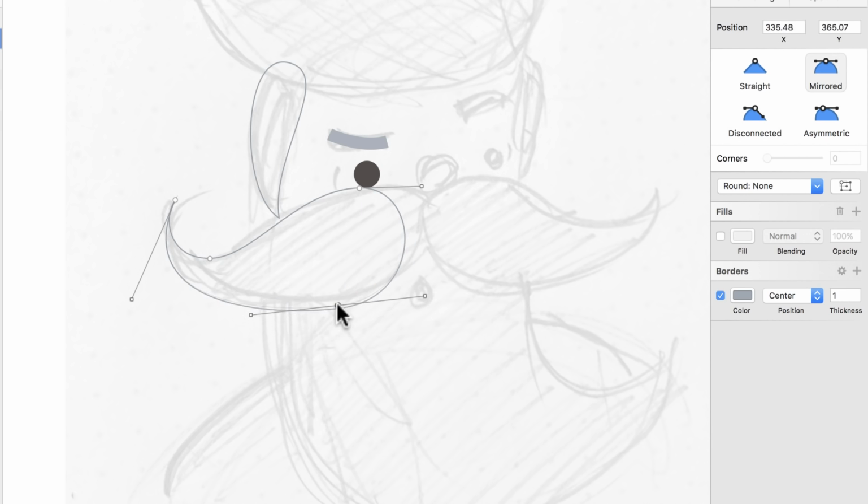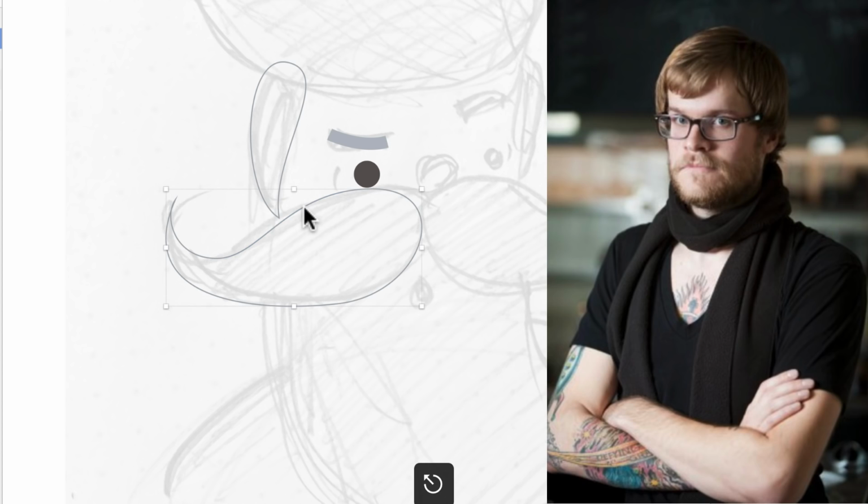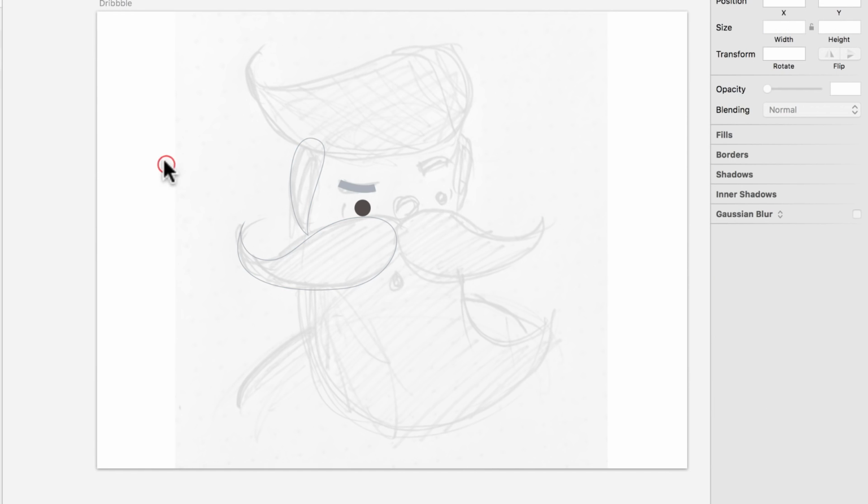Okay, now it's taking shape. There you go. That's what I'm talking about. This guy, I'm going to make it a little bit. Look at that big mustache. Oh my God. Okay. What a hipster. Look who's talking, right? Okay, cool. So we have the left side of the mustache.